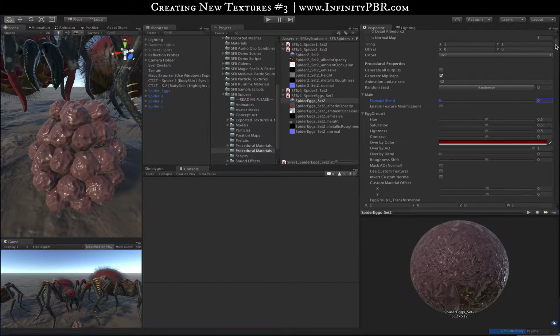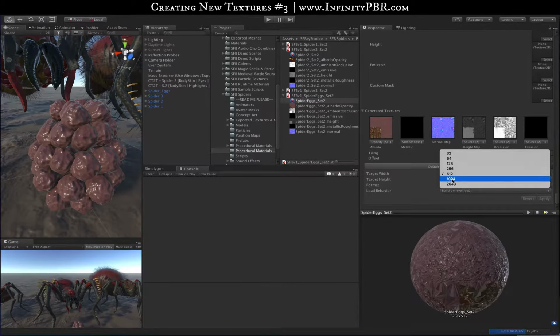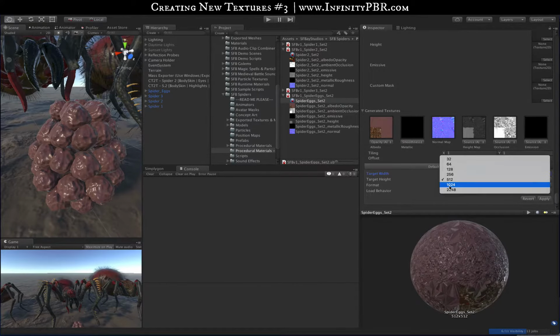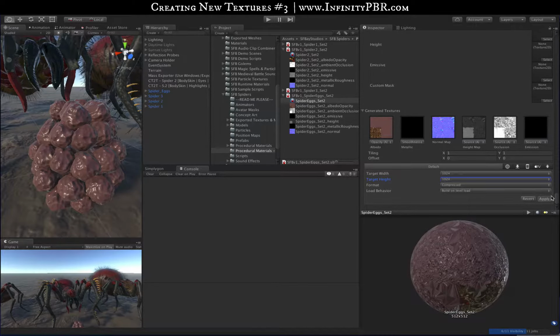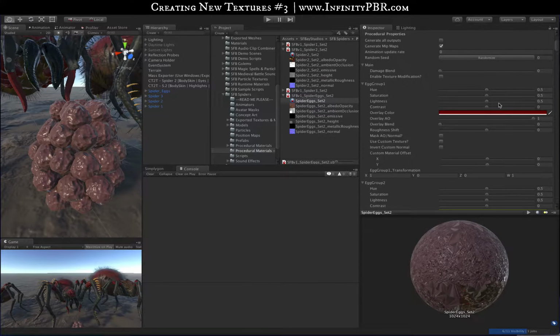It's good. And in general, I prefer to have these preset at the resolution I want them to be at. So for the spider eggs, I'll put it to 1024. There we go. That's better resolution.